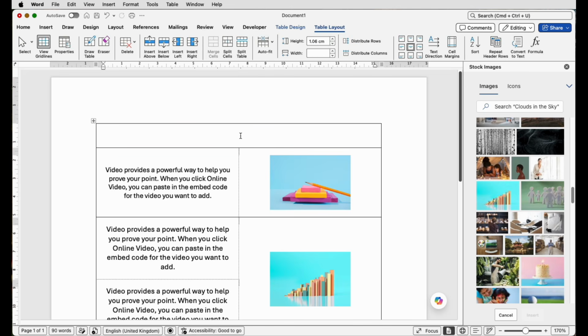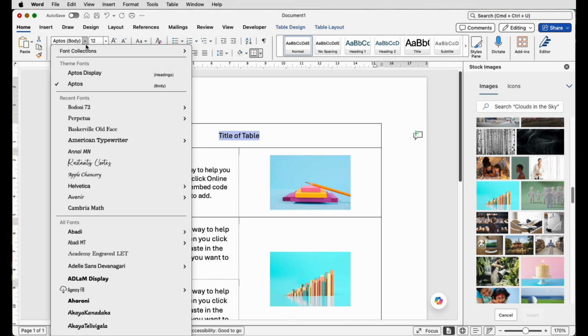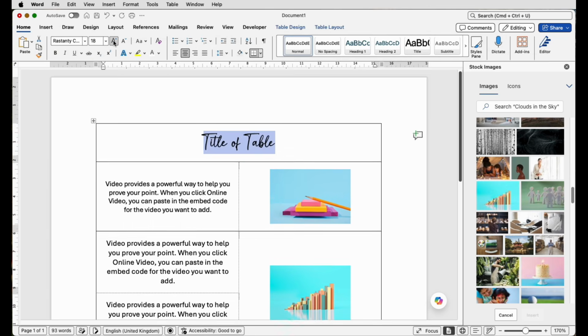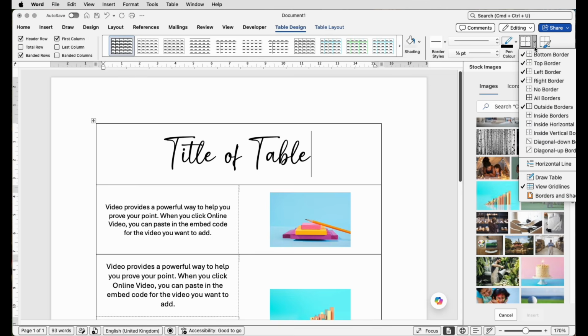Now, if I select this cell, my text is in the middle. And then I can select the title, go to the home tab. I can change the font if I want to, and then increase the size of it using this increase font size tool. And then again, I don't really want the box around the outside. So pop my cursor in here, go to table design, go to the borders.